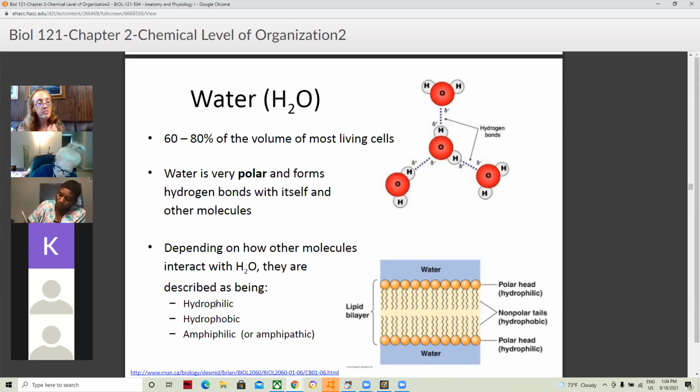In order to be hydrophilic and be water loving, you have to be polar too. Polar dissolves in polar because of those partial positive and partial negative charges. What does it mean to be phobic? Scared, be afraid. If you think like a germaphobe, ew. We learned about cooties when we were really young, and now we have to try to avoid cooties again with the COVID. So hydrophobic means trying to stay away from water. If something is hydrophobic, it's non-polar.